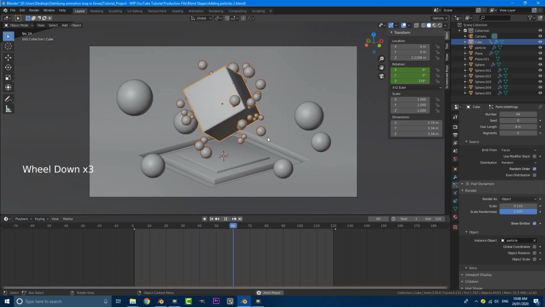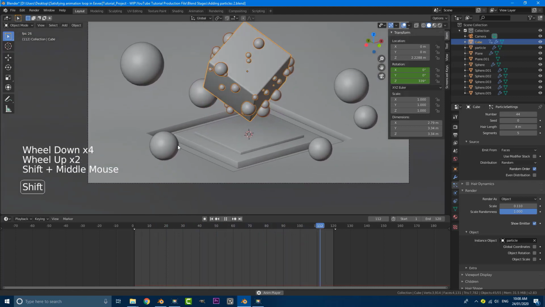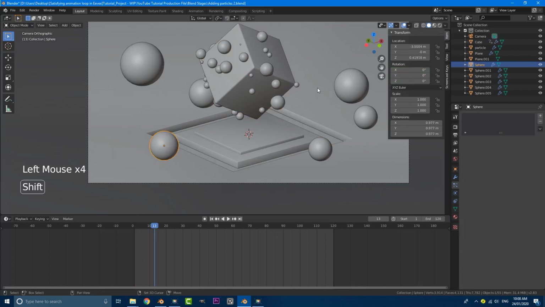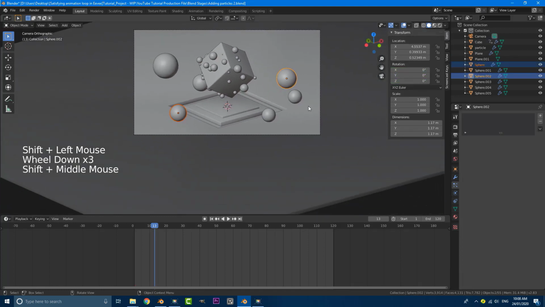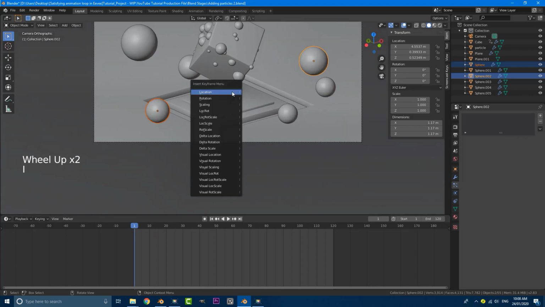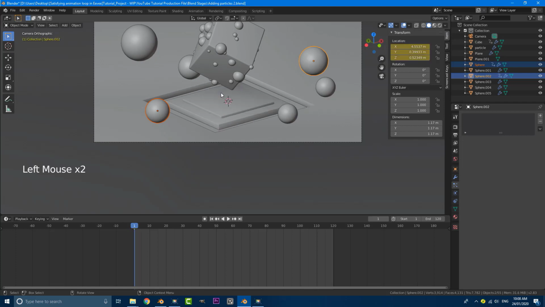And then we can animate these little spheres here if we want to add a little bit more dynamic to our scene. So I'm going to quickly do that. I'm going to just grab any 2 of these, maybe this one and that one, and then go to my frame 1. In my viewport, I'm just going to hit the I key and go Location. That's now inserted location keyframes for both of these.